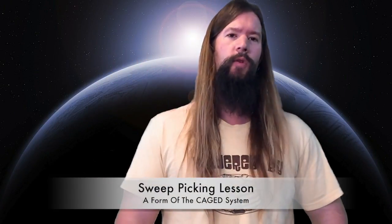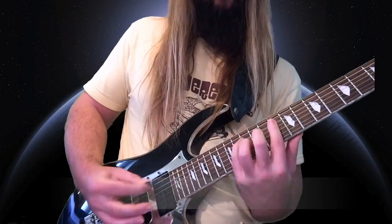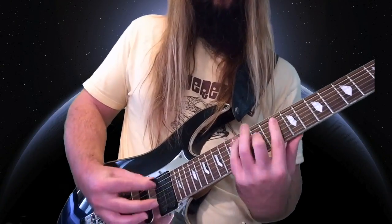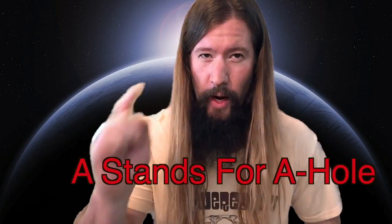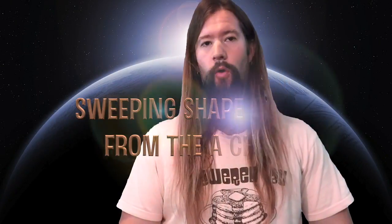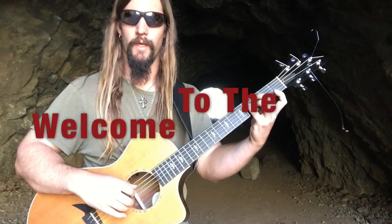Now today we're going to have ourselves a look at a sweep picking lick from the A4 of the cage system. A stands for A-hole, because this one can be a doozy. So the A actually represents the open A chord that we all know and love. The sweep picking lick is based on that shape. So grab your axe and let's put this A-hole in its place.